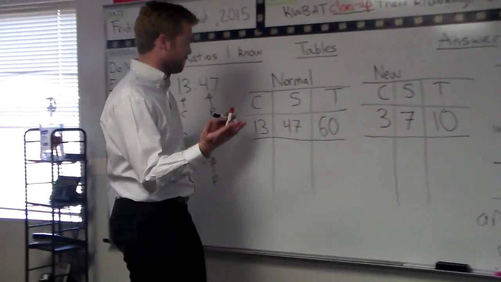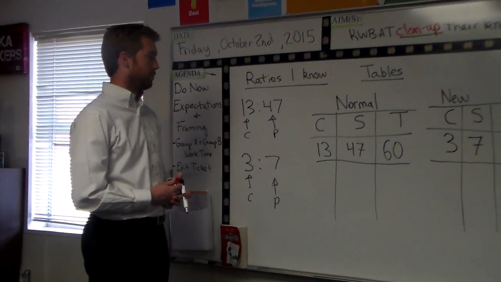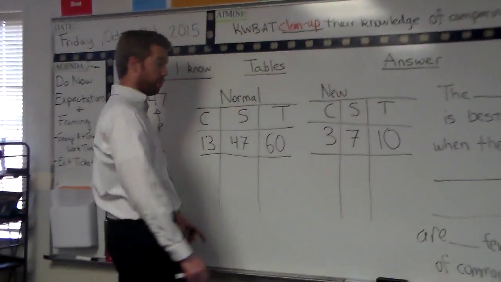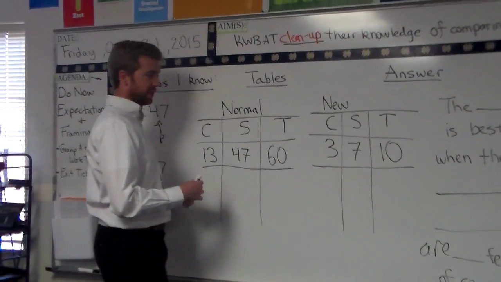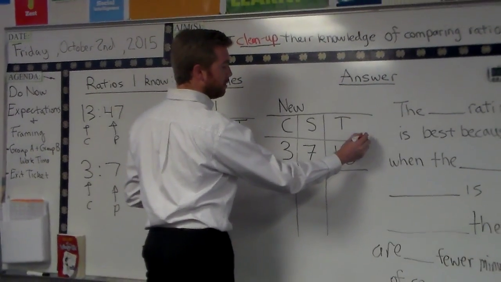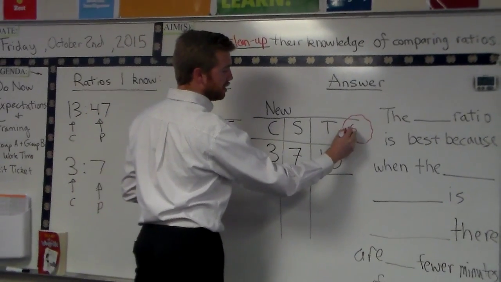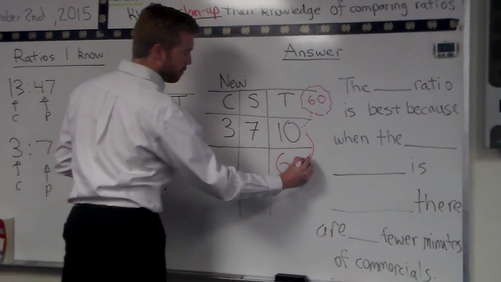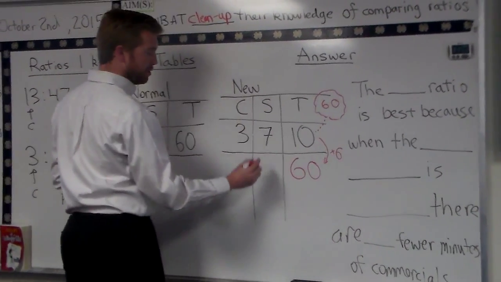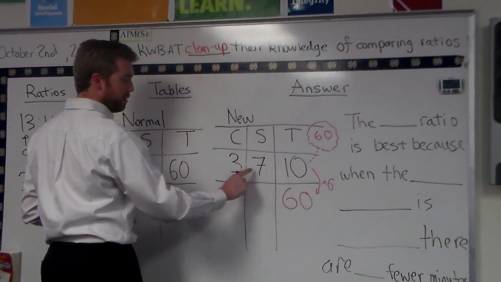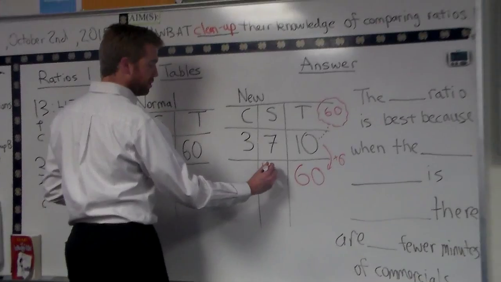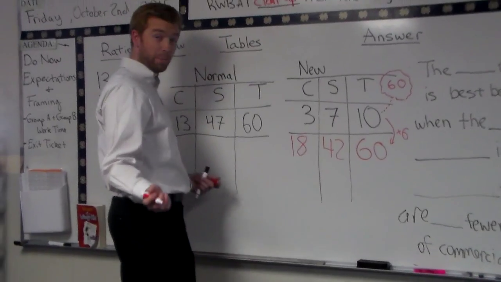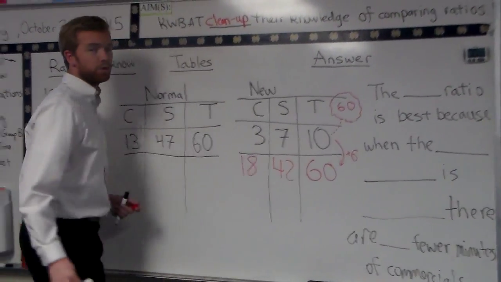Now right off the bat, I don't see any common numbers at all. And I know that if I multiply these two numbers and keep multiplying them, it's going to be hard to find numbers they match up with. But here with 60 and 10, I know 10 can eventually be the same as 60. All I have to do is multiply by 6. And I do the same thing for every ratio. So 10 times 6 is 60, 7 times 6 is 42, and then 3 times 6 would be 18. And we know we must be correct because if you add 18 and 42, you sure would get 60.